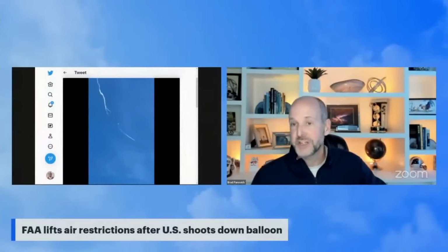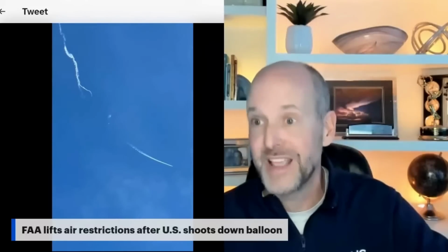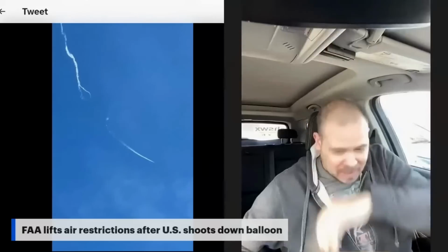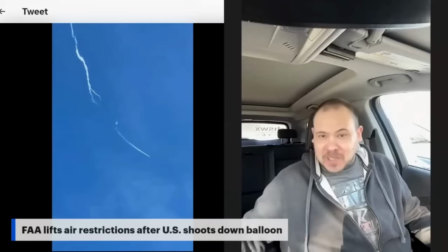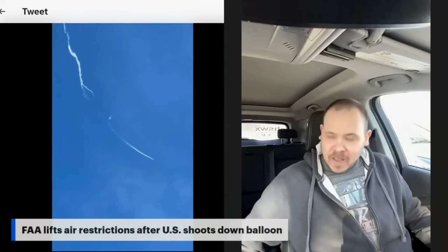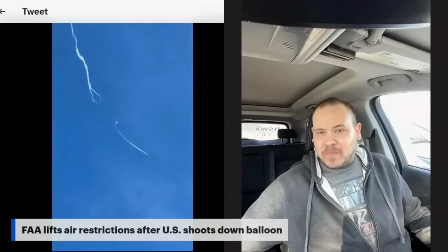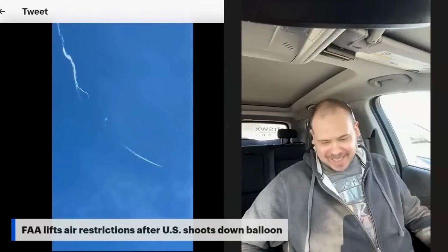You don't normally see that in a notice to airmen from the FAA. And the other thing that was interesting, I don't know if Jared, if you read that whole thing, basically cautioning drones and other aircraft to stay out of that area, and they would be met with deadly force as well, which was pretty dramatic verbiage. Generally speaking, you don't want to be on the business end of an F-22. That's just a general rule I try to live my life by. And it's probably good that they spelled that out. I think it was pretty obvious what was going to happen when they started closing the airspace. But yeah, that really spelled it out.